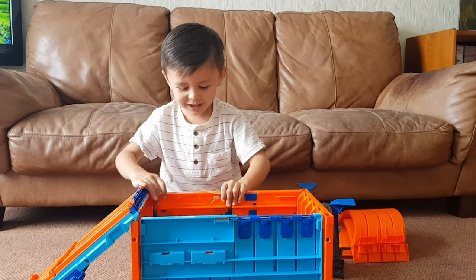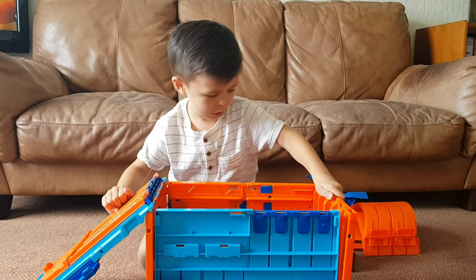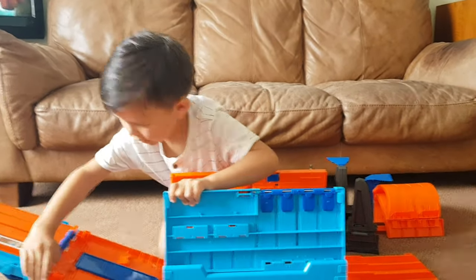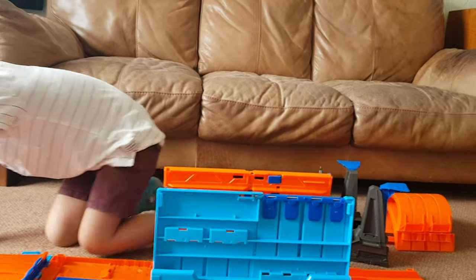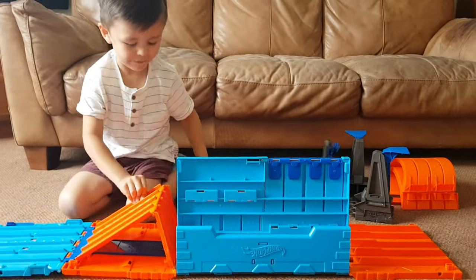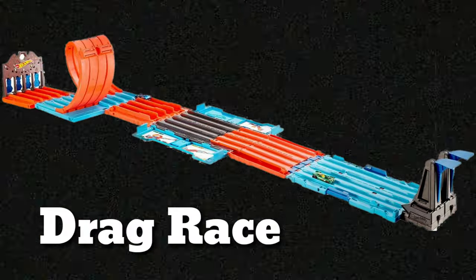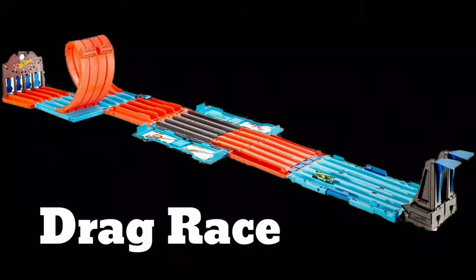So let's get started. Okay, so I'll open up the back. Open up the front. So which setup are we doing first? I want to do the flat one first. So guys, let's do the flat one first, because I love that one. Let's do it.